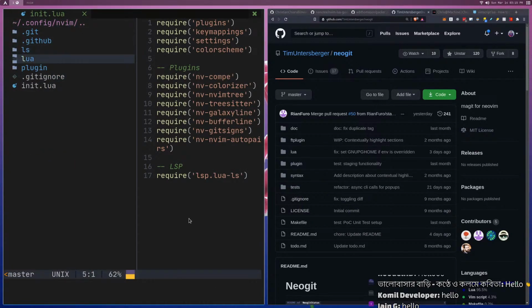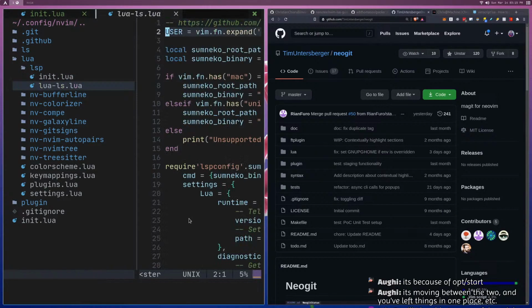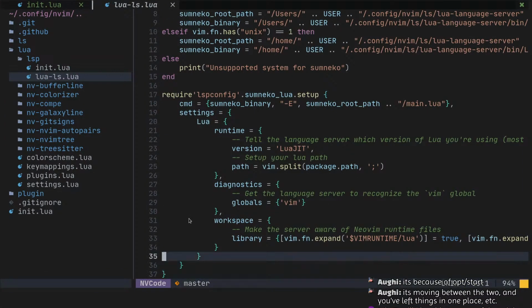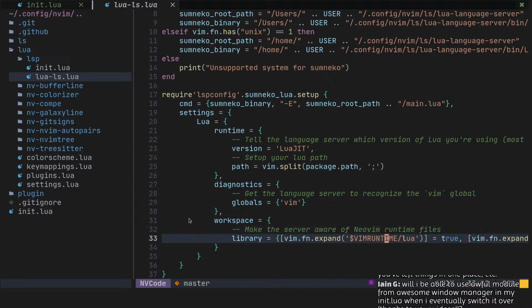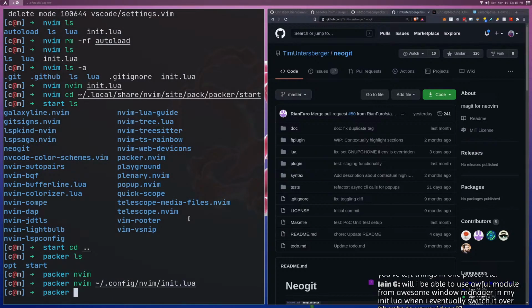What you'll have to do is in your Lua language server, you're just going to want to add it down here into like your workspace, runtime files. Maybe. I don't know if you need that for sure. And then like globals and things like that. You should be able to add it in here. I think this is where you would add anything for Awesome. In the language server spec there.